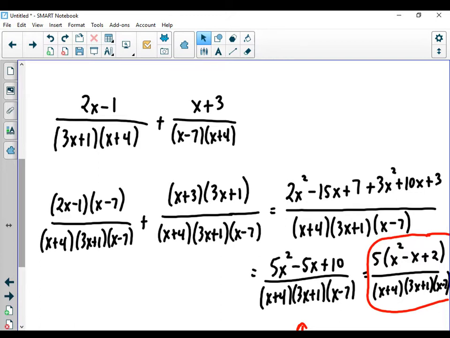Now, all the problems I did were addition. As far as process is concerned, subtraction would be the exact same thing. You've got to find your common denominators. You've got to combine terms together, and then you have to do some simplifying there. So to me, this is the tougher of the two. Multiplication and division is a little more straightforward than addition and subtraction. So this will just take some practice, and we'll get more comfortable with it as we go along.